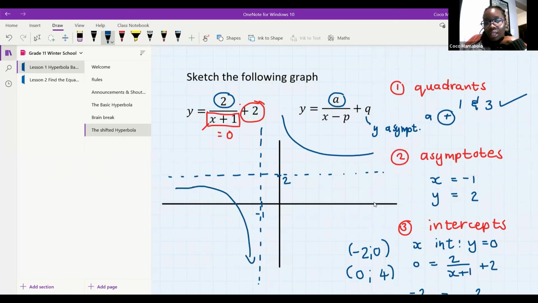Actually, this should keep going up. I'm going to just extend that because over here, we have the point 0 and 4 on our y-axis. And over here, we have the point -2 and 0. All right, thumbs up if you got all of that correct, including the drawing. Are we all comfortable with this?